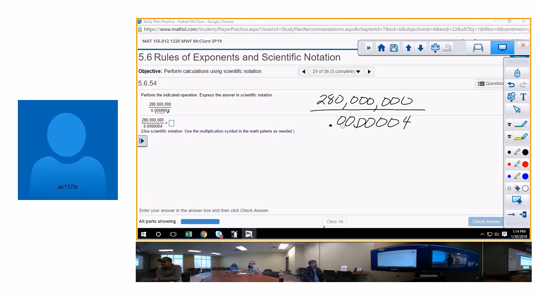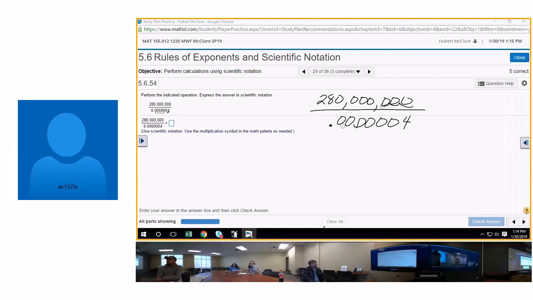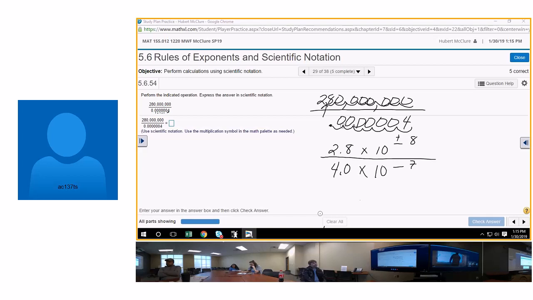No, don't answer that. All right, so 1, 2, 3, 4, 5, 6, 7, 8. 2.8 times 10 to the blank 8th power. That goes to the right to make it original. Okay? 1, 2, 3, 4, 5, 6, 7. 4.0 times 10 to the blank 7 to the left. Be careful here. They're setting you up to miss it. Why? Because you're going to subtract that -7, and that's going to make it what?